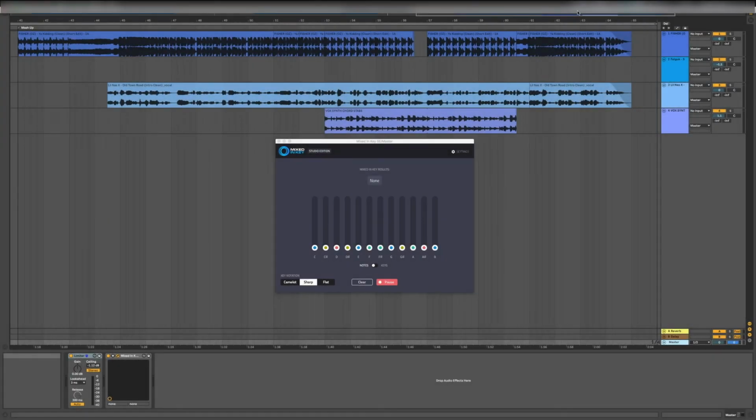Now, for DJs that use Ableton Live to set up DJ mixes or create mashups, this plugin will be super, super useful. For mashups, you normally take a vocal from one song, maybe the beat from another, and then add in the hook from a third. If all these elements are not in key with each other, your mashup will sound like a complete train wreck and could potentially kill your dance floor. With Mixed in Key Studio, we can now check each sound element to make sure they are all in key with each other and that the mashup sounds seamless and maintains the proper amount of energy.